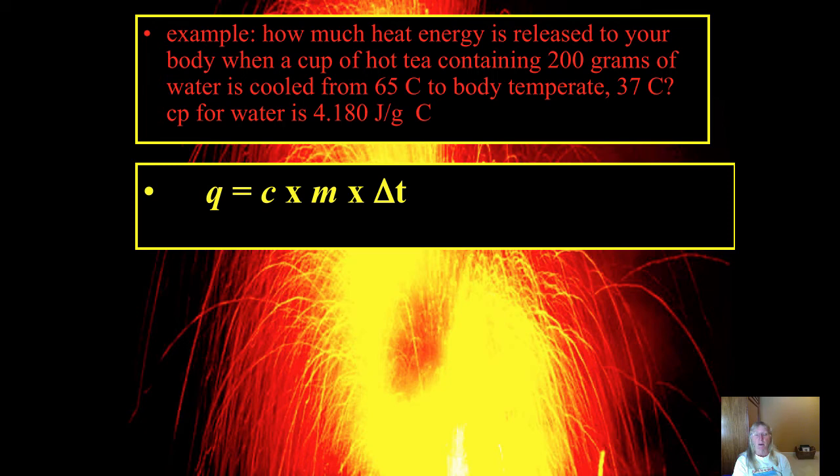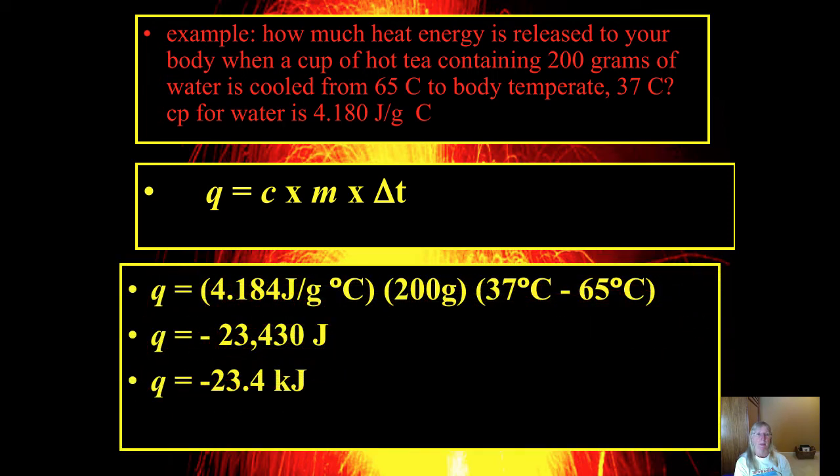So what we need to know is our delta T. We've got a final temperature and a starting temperature. We have a mass of 200 grams, and we've been given the specific heat of water. Notice that the temperature is technically described as final minus initial, and the reason why we do that is because positive or negative signs will show if heat is being lost or if heat is being gained. So in this particular case, 4.184 joules per gram degree Celsius times the mass times the change in temperature gives me a final value of negative 23,430 joules. Now what that means though in heat measurement is you need to change that into kilojoules because that is the unit that we use for heat. Notice that it's a negative number, and what that means is that the hot tea cooled off and gave its heat to the person's body. Those problems are just that simple.